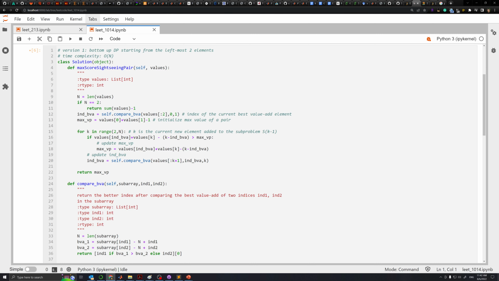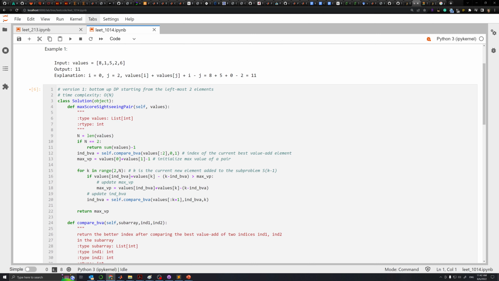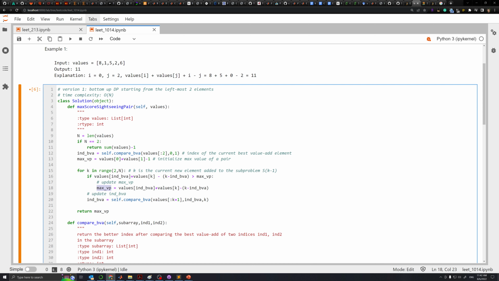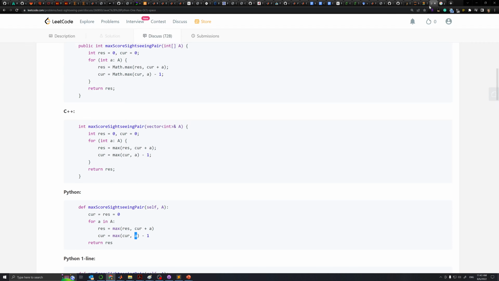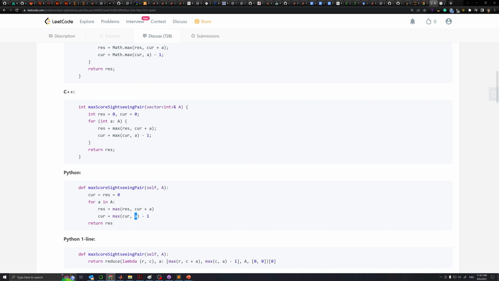Does that make a difference? There's a for loop, right? I'm updating max PV using an if condition. For him, he's using a max. So there's a max, there's no if condition.